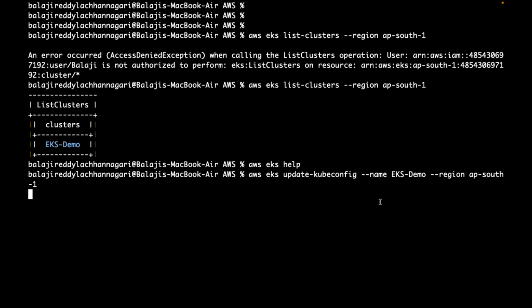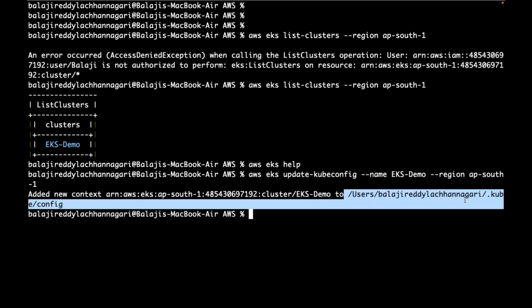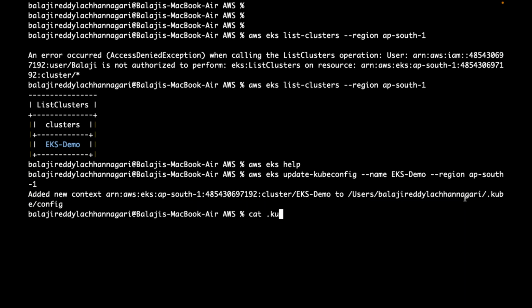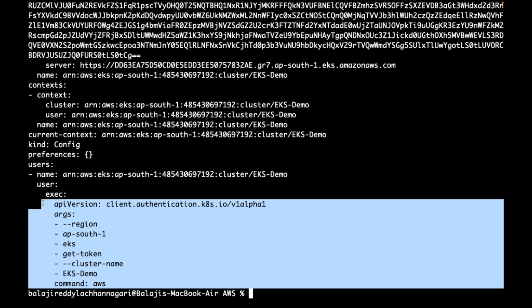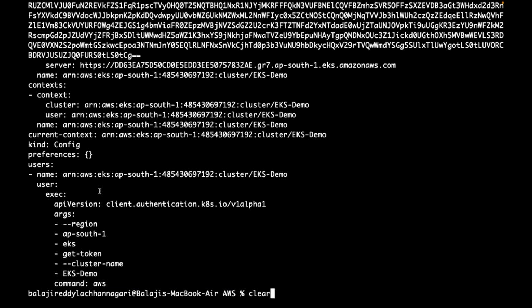Now, since I have AWS read-only permissions, am I able to get the kubeconfig file of that cluster? Now, do I have a kubeconfig file in my cluster? I mean to say in my local laptop. Again, is it kind of a token-based authentication? Now, whenever I execute kubectl commands, is it going to get the token of Balaji? As a Balaji user, I configured this AWS CLI. Am I going to get the credential, the Balaji user token? Will the token be passed to the API server for authentication? Yes.